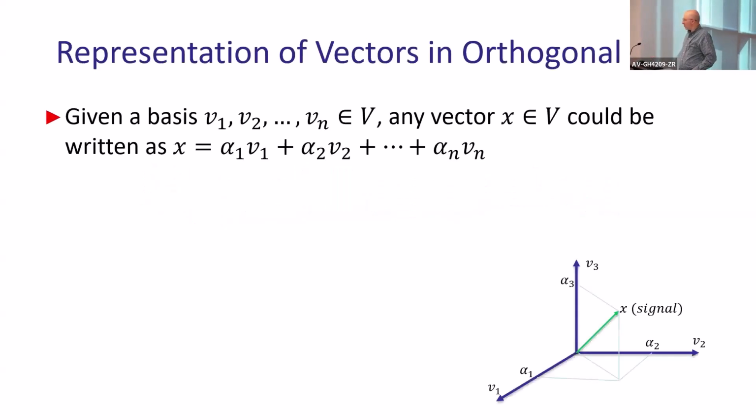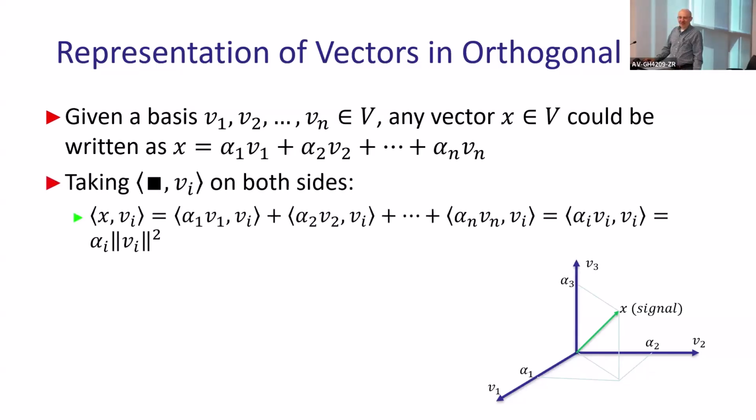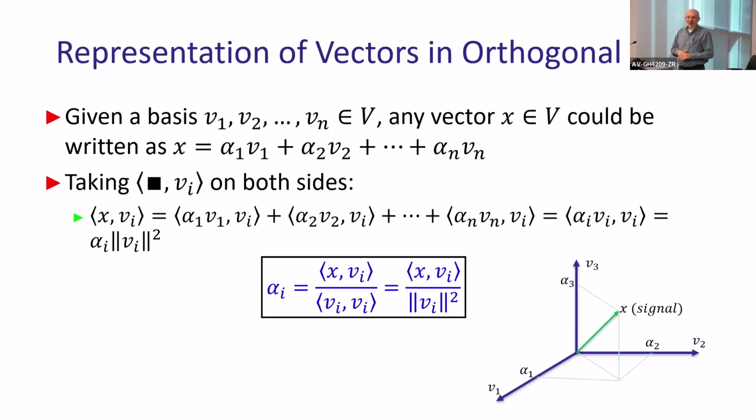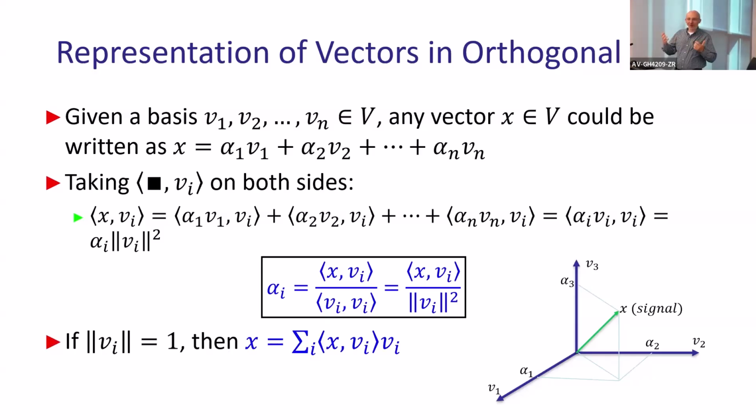And I brought already some examples and representation of vector in orthogonal spaces. We have orthogonal bases, everything cancels out, you get a very nice formula for coefficients of that expansion of a vector in a particular basis. And if it is orthonormal and not only orthogonal, it's even better because you don't need to divide by the norm of that basis vector. So practically the coefficient will be equal to the inner product, or dot product, between your vector and the basis vector. That's it. Very simple formula.